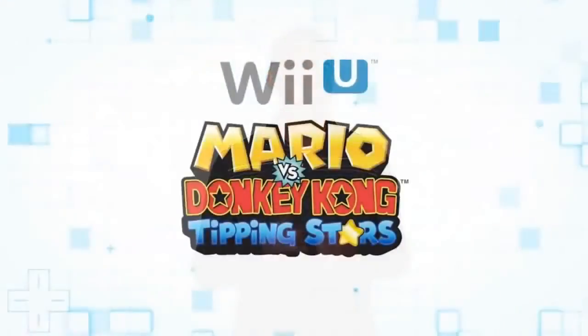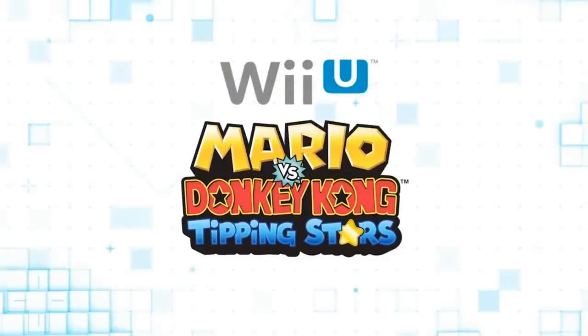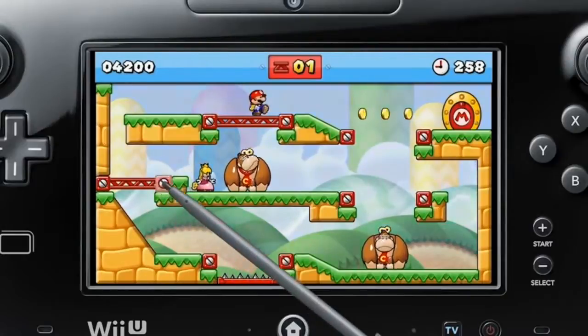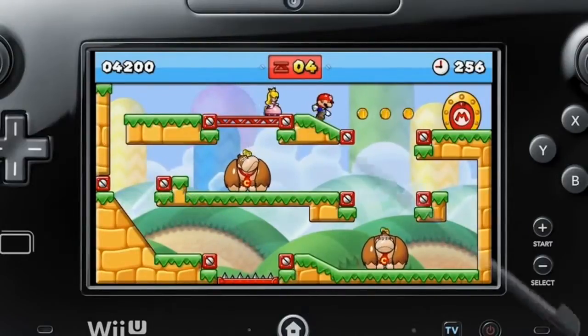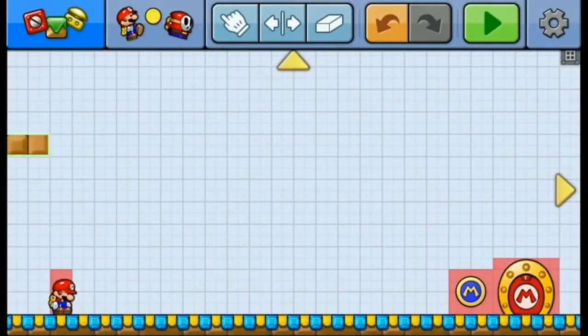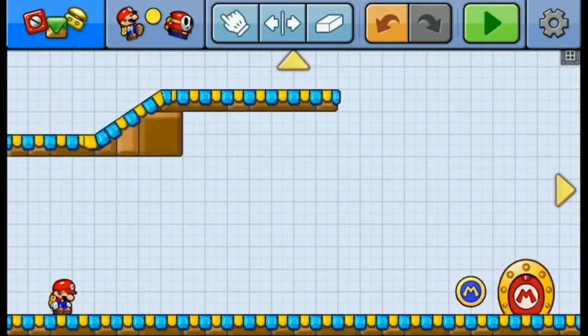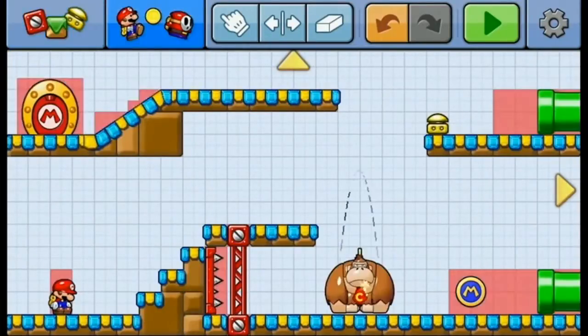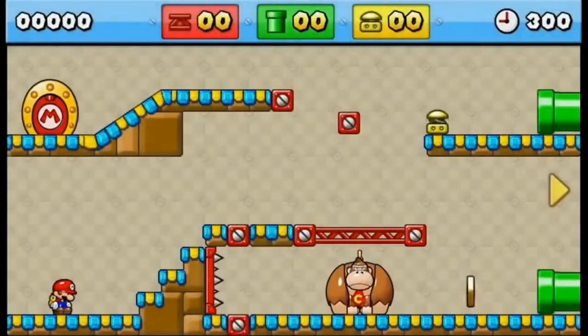At last year's E3, we announced a new game for Wii U. Its name, Mario vs. Donkey Kong Tipping Stars, is centered on an important new feature. Now, there's a new way to enjoy the puzzling toy-guiding touch gameplay that fans love. As with previous games in the series, you can create your own levels and then share them with other players online. But now you can reward the people who make your favorite levels using the all-new tipping system.